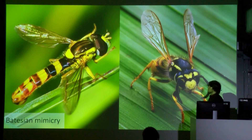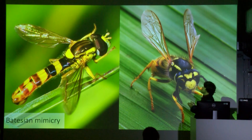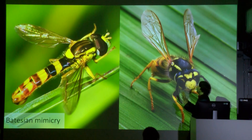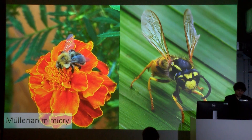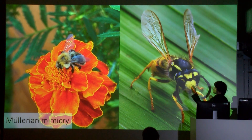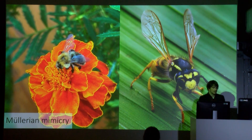There are also different types of mimicry. This is called Batesian mimicry. On the left you see a hoverfly which looks like a wasp, but it has no stinger — it's a very unprotected animal. Because it looks like a wasp, birds might decide not to go for it. But because of that, wasps might end up being attacked more. Another version is when both are protected — our favorite honeybee and the wasp, they look similar with yellow and black stripes, so they strengthen each other's warning color capability.